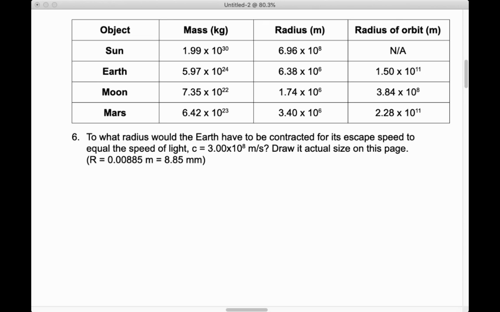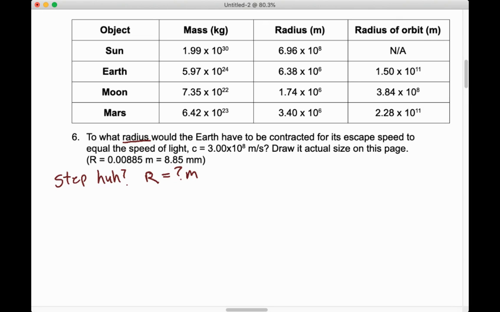So there's our answer, but we don't know the answer at the onset of this. So what are we doing? To what radius? The thing we're looking for is not the current radius of the Earth, but the radius we need to squeeze the Earth down to in order to turn the Earth into a black hole. So let me call that a capital R. So capital R is equal to question mark, and what units will the radius have? It'll be meters. It's a radius.